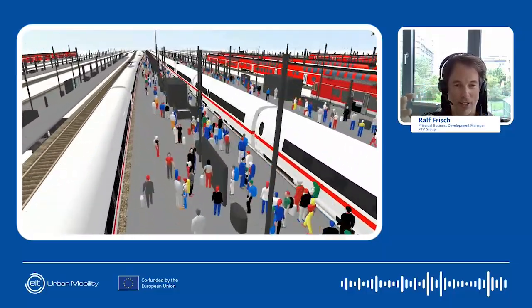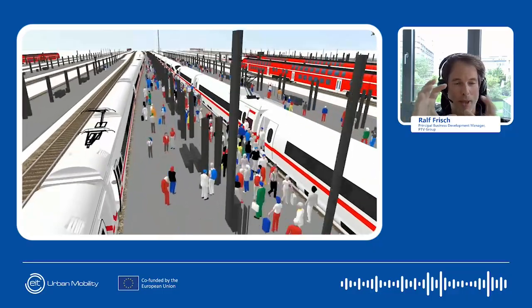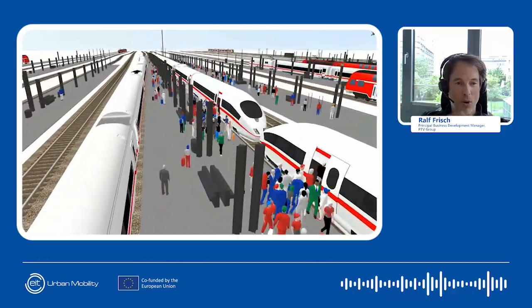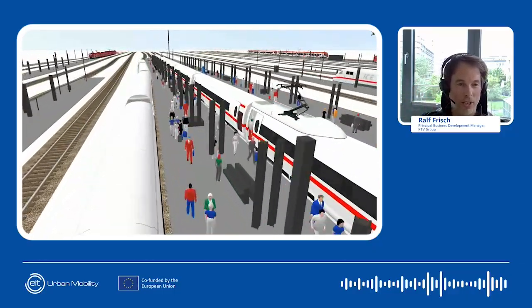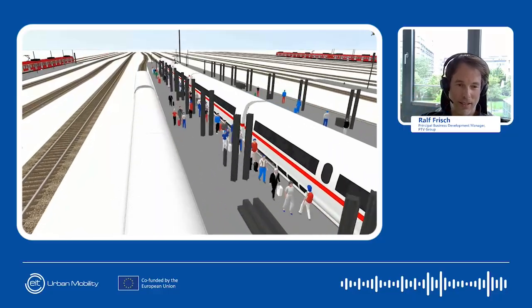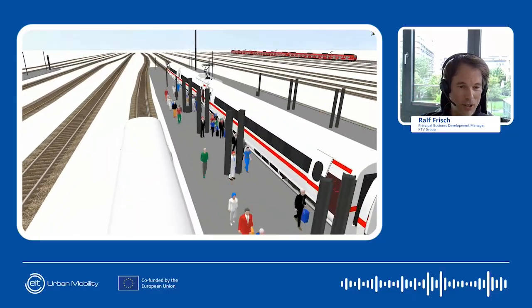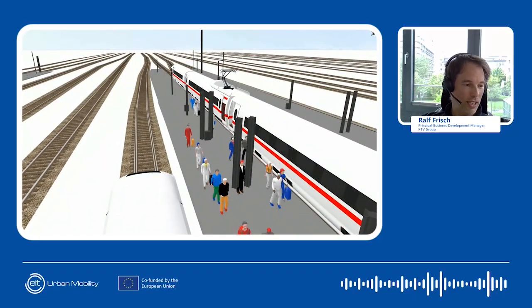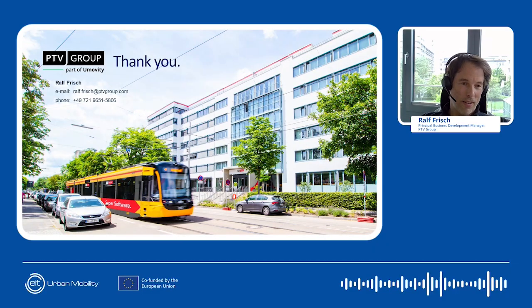We can also generate heat maps, for example, where we exactly see directly, okay, where might be a problem when people just come together and there might be a critical situation. So this is the other way of producing a digital twin. And I think these are my two examples.